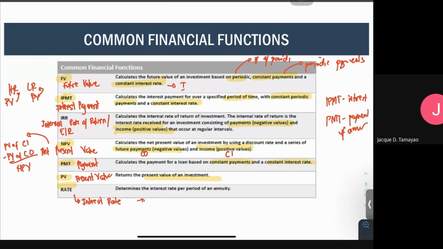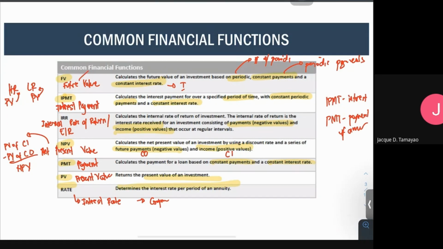Normally, this interest rate is known as your coupon or the actual rate, while your EIR is your effective interest rate or your market rate. So using RATE, we can compute the interest rate per period of an annuity.